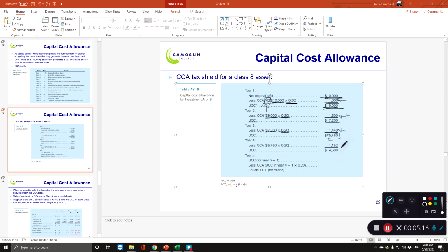Okay, does that make sense for everyone? And obviously this is going to go on forever because the depreciation rate is a percentage. In this case, it's not linear because it's 20% of the UCC. It's actually never going to go to zero. It will get really, really close to zero, but this would go on forever unless I sell the asset. But if I don't sell the asset and I just let it depreciate, this would basically generate a cash shield, a tax shield forever after.